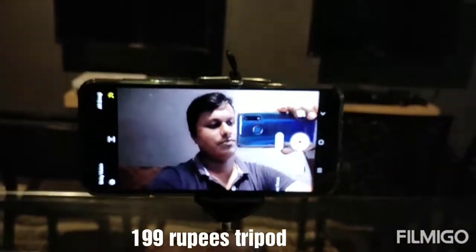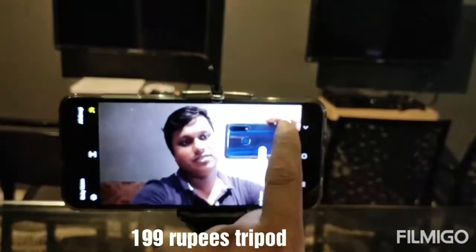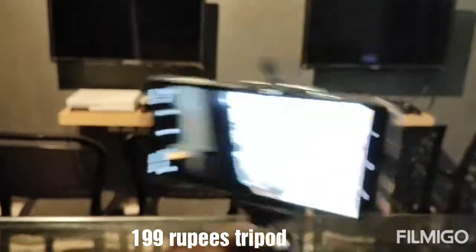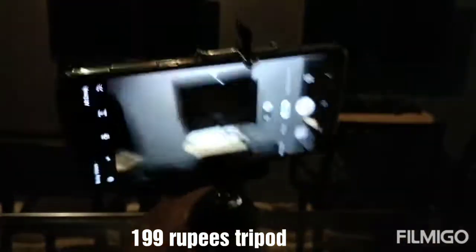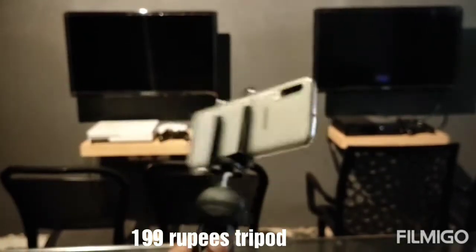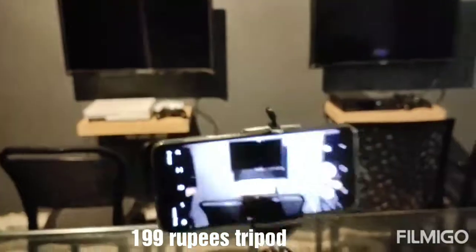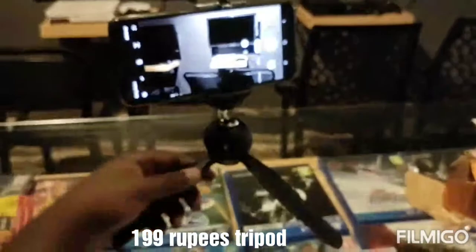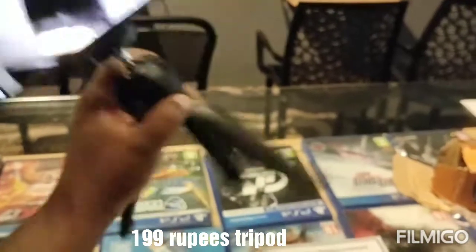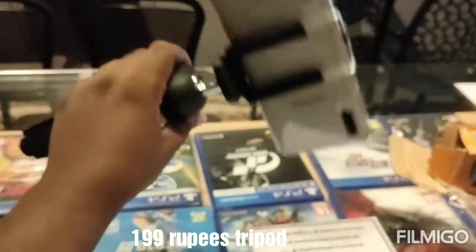Now I can see the front camera and how I am using it backhand — this is how it is. We can hold it like this if you want to take selfies or shoot videos, so for all those purposes it is good. For 200 rupees this is worth it. It's adjustable — it's a track-pole kind of thing — so we can adjust it however we want.